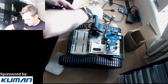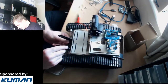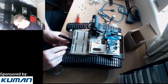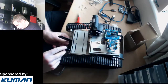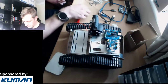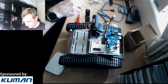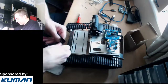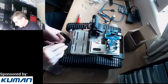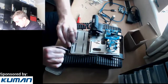The servo looks quite powerful. I haven't got a clue about the specification of it. But it looks strong enough, so that goes here. I'm not sure if you can align it up and down. You can definitely do the 3 of them, so let's do 3 points of contact. I think that should be sufficient. So I'm going to put the screws from the top and the nuts from the bottom, so I can screw them in rather than playing with the nuts. So these 2 and these ones here. So they go like this and like that, and they're gonna go on the rail. I move them to the side as far as I can, and now start to thread the nuts.